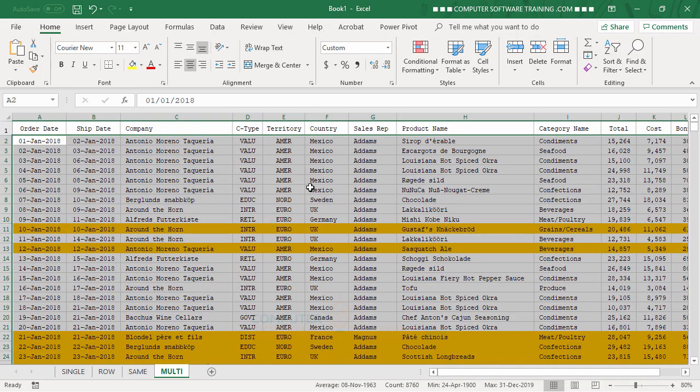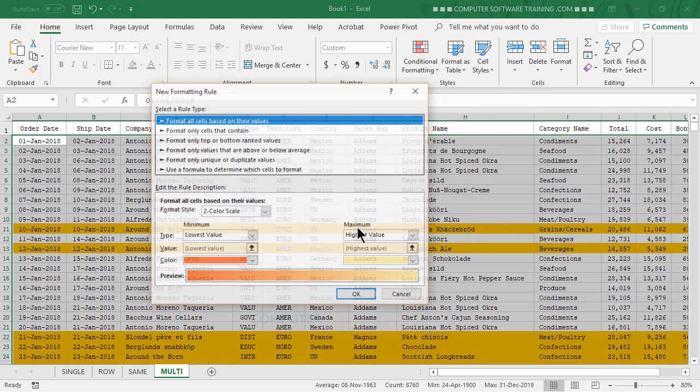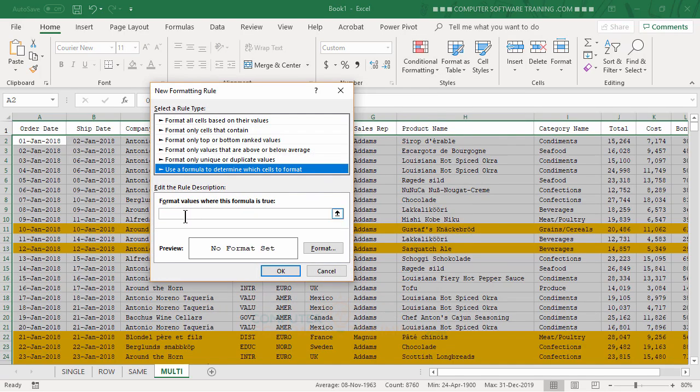Now, I want to take that same area and make it so where if it's 3 or more days for shipping, then it's going to be red, let's say, right? So we still have the area selected, so we'll just go back into conditional formatting, new rule, use a formula, and then what we'll put here is going to be this formula, not too bad. We'll type in equal, all right? And we'll put in there a left parenthesis, and we'll say, okay, $B2, all right, minus $A2, and then close the parentheses.